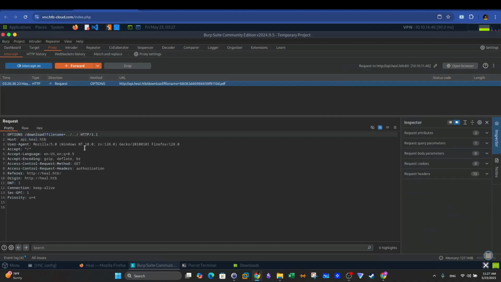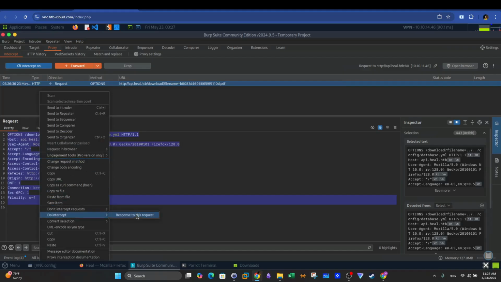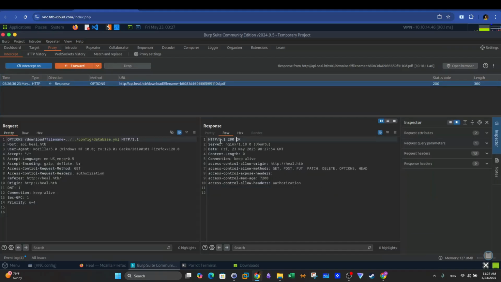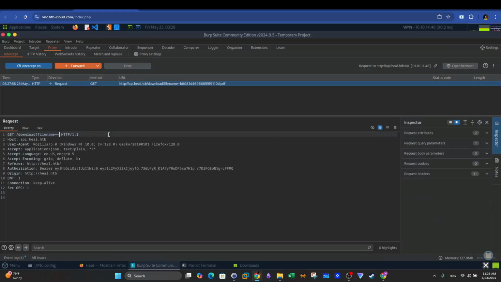So config. Here I navigated out by two directories as a first attempt, and then database.yml. I'm going to copy this because I may need to send it more than one time. Forward, we got an OK response. Now I'm going to forward again, and this time we paste this.